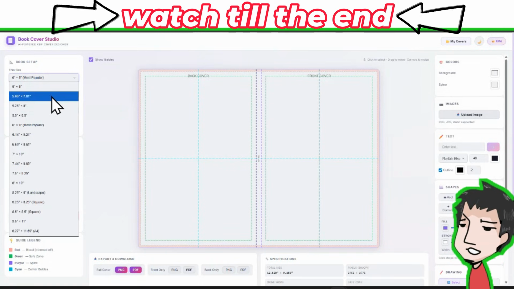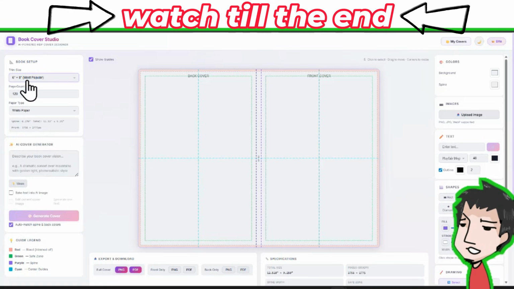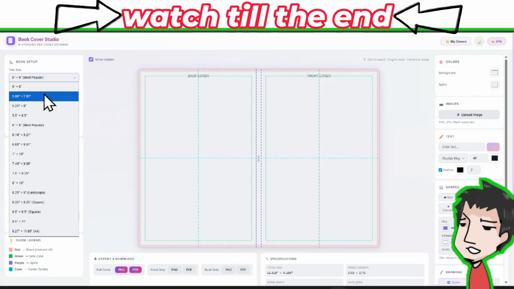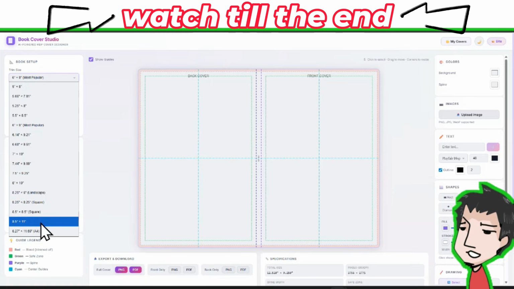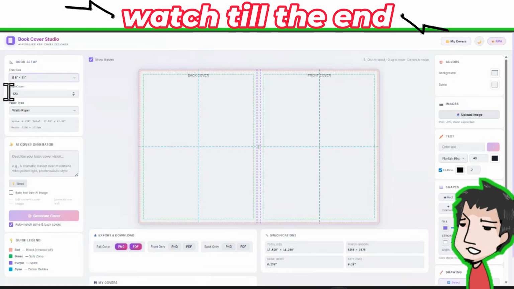Okay, so up here you can change the trim size. Now, 6 by 9 is a good size because you can add it to Kindle Direct. Okay, Kindle Direct, the digital format. It's also paperback, which is cool. But for our purposes, we're gonna stick with 8.5 by 11. That's a good mid-content size trim.